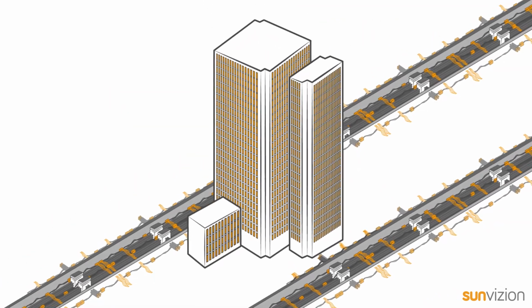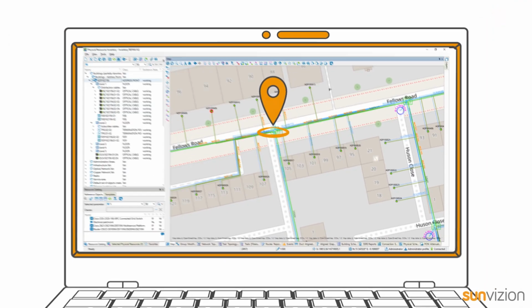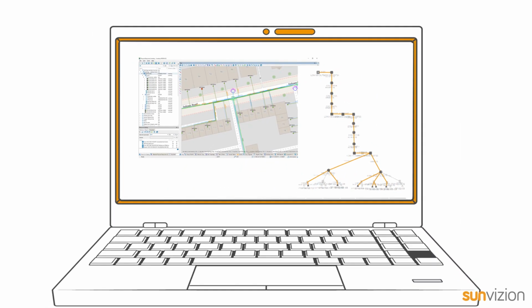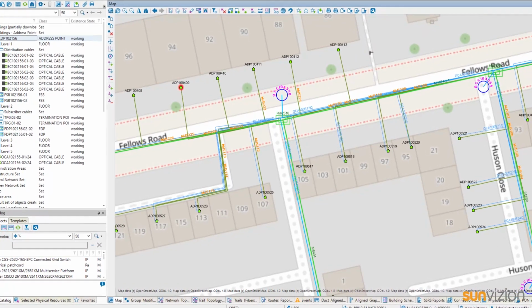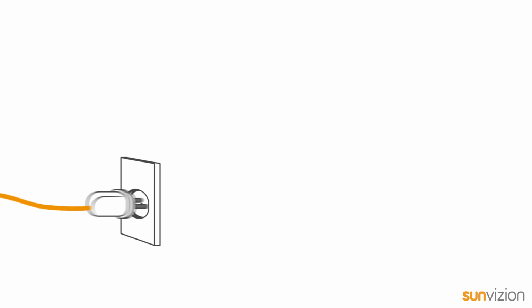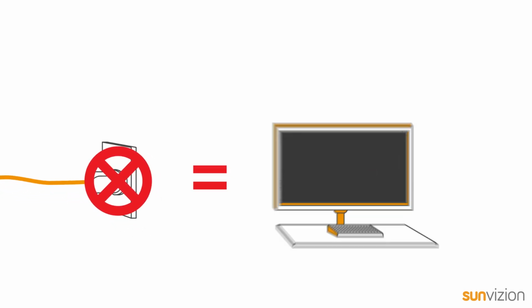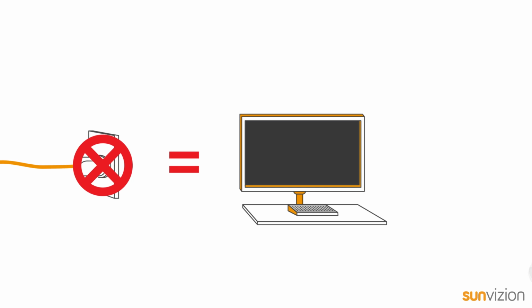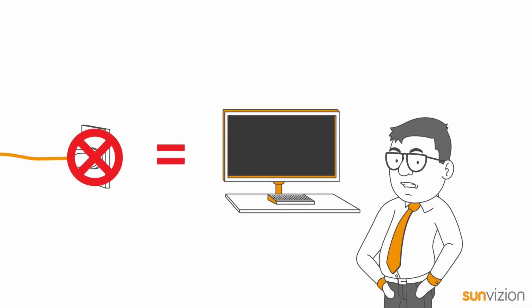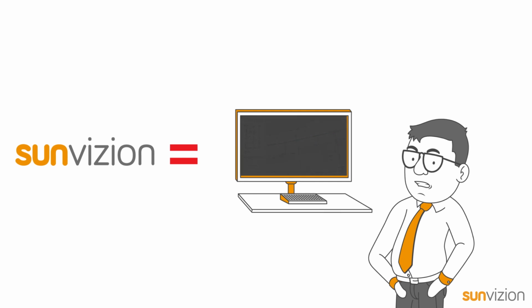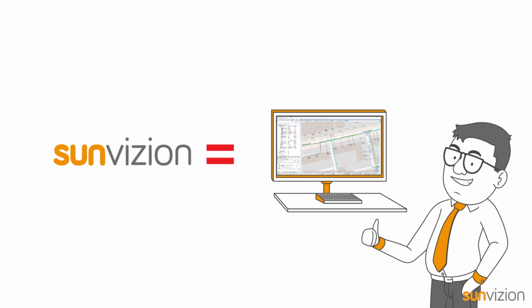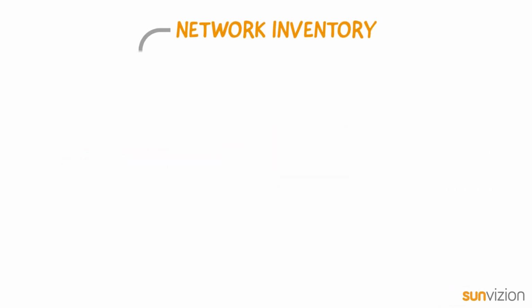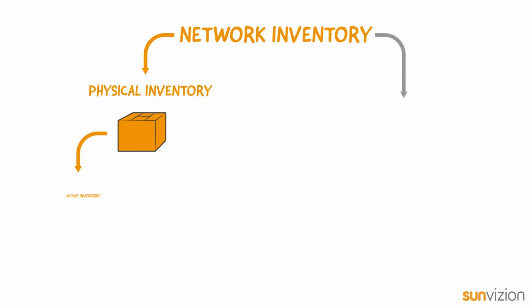Because telco networks have a lot of outside plant, most network inventory tools show the network via map and topology views. This is really helpful to show how and where the network devices are connected. Just as passive devices don't have a power cord, they also don't tend to have a way to remotely collect information from them. As a result, telcos rely on network inventory solutions to accurately record up-to-date information about these assets. So, that's an introduction to physical inventory.